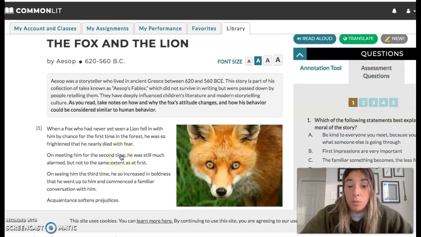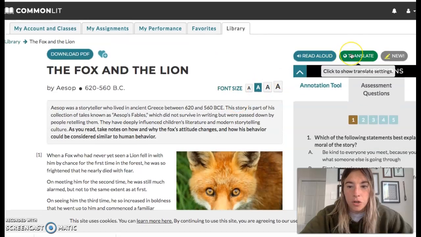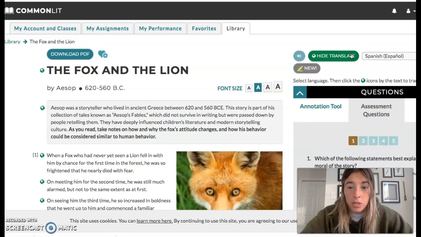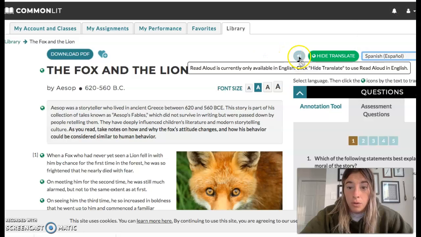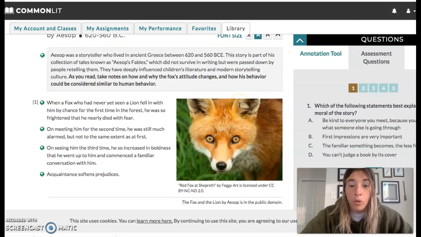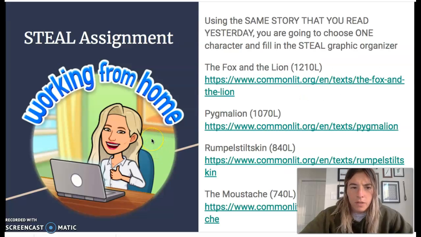And if you are somebody who was an ESOL at some point, or you find it hard to look at these stories and read them, you can use the translate feature. You can pick the language that you would like it to be translated in, and it will help you. Okay? These are all things that are very helpful if you sign in and create that account on My Classroom.